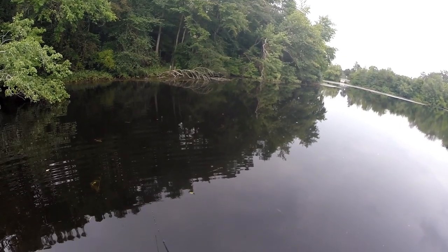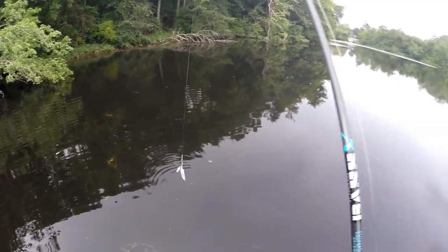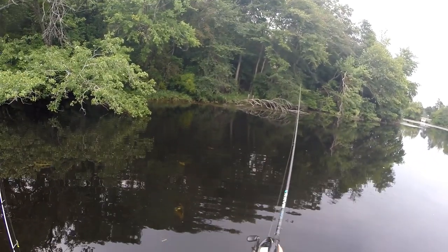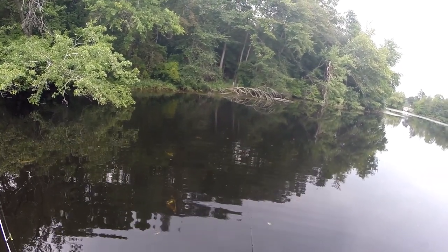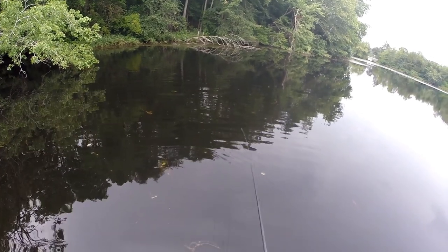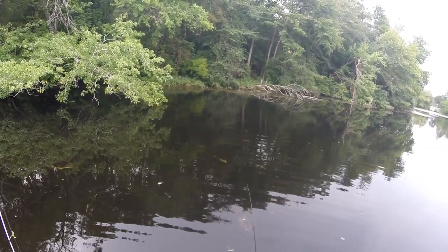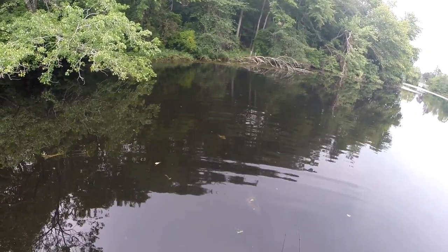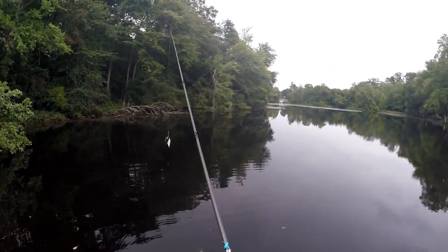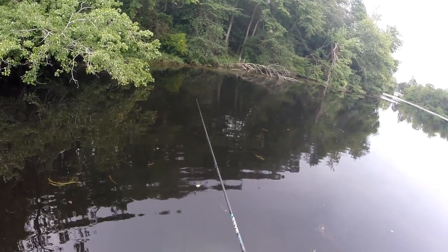Alrighty guys, that's going to conclude this video. The one thing I discovered about this fish finder after using it today was that when you're in really shallow grass, the unit has a very hard time adjusting to the bottom max depth. The screen would show little segments of the bottom and wouldn't allow you to see the entire length of the bottom. That's the only real con I have - it doesn't work properly in shallow grass. But when I moved back out into deeper water like eight or nine feet, it read the bottom fine and readjusted itself no problem. It's not that the unit doesn't work - it's just not as effective in shallow grass.